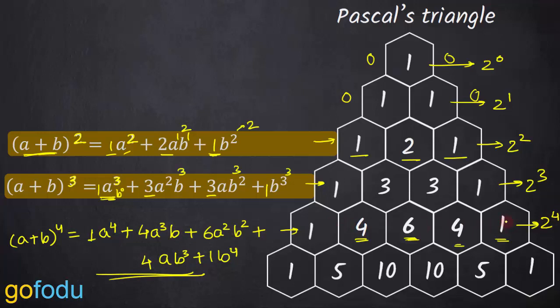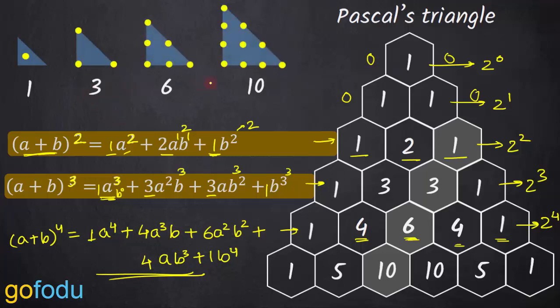Then we have a few number patterns in this Pascal's triangle. These are all ones. In this next slant row, we have natural numbers 1, 2, 3, 4, 5. And then we have these numbers 1, 3, 6 and 10, which are called triangular numbers. Why are they called triangular numbers? Because they can be stacked up in the form of triangles like this. Also, these numbers are of the form n into n plus 1 by 2, that is the sum of the first n natural numbers.